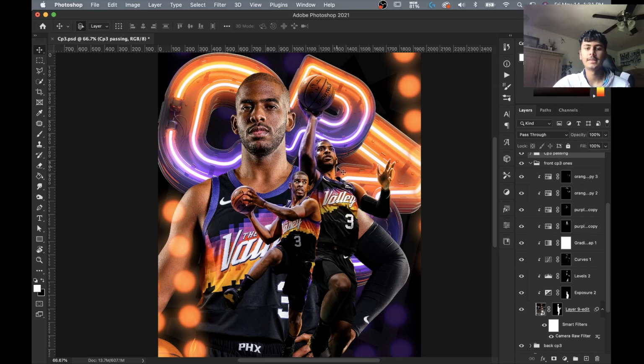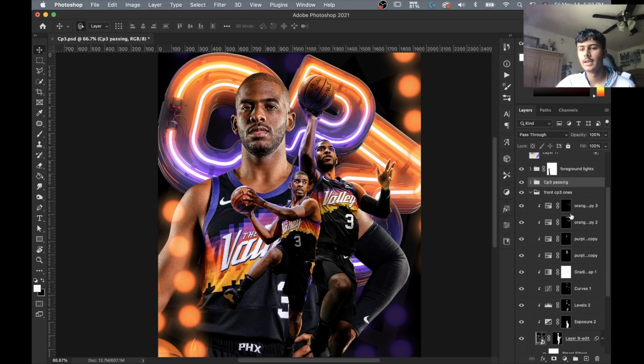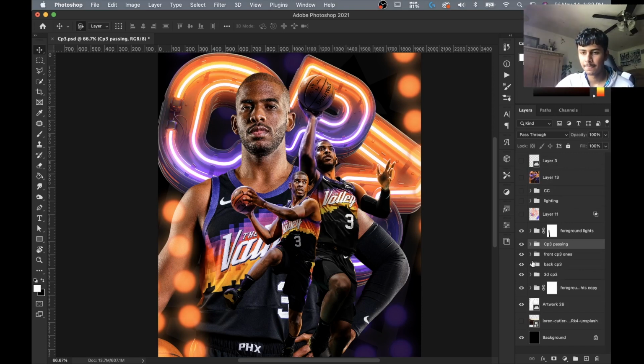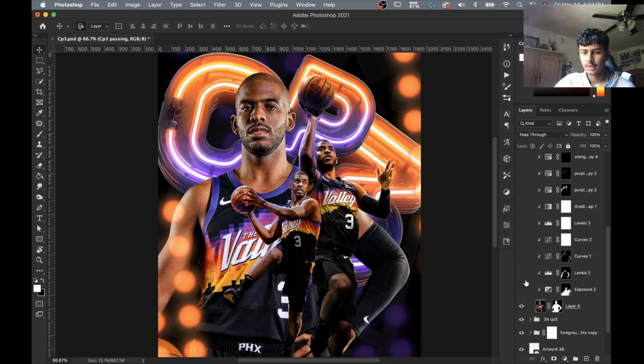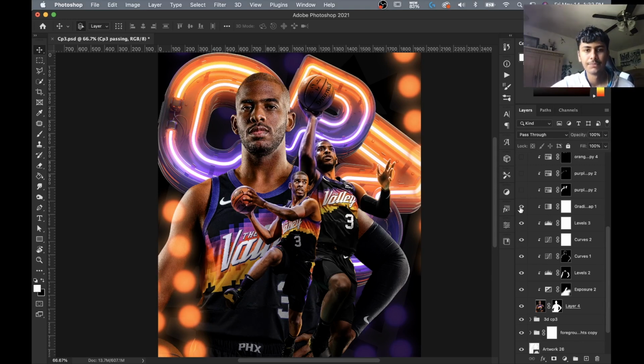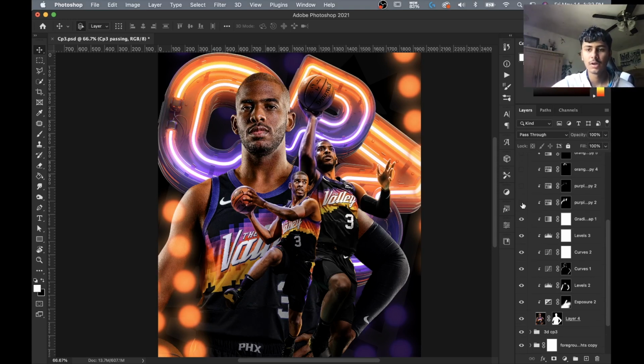So now you can see these two images look super similar, unlike they did at the beginning. And then I go to the back one, same thing: darken the bottom, shadows, brightness, highlights, make it a bit brighter so he's not as dark, and then make it a bit darker in order to create some contrast. Gradient map to make him even more dark.